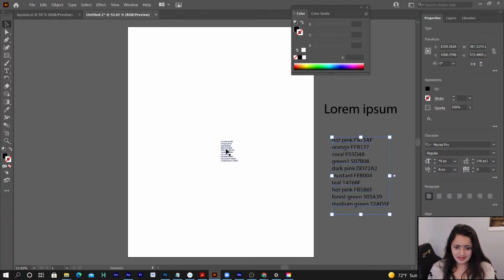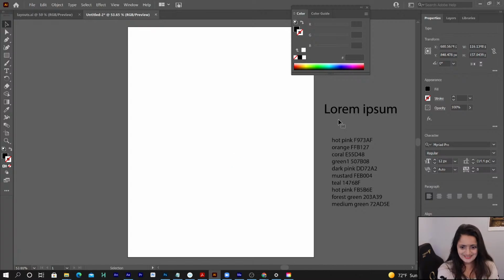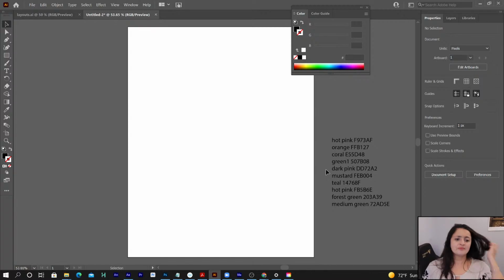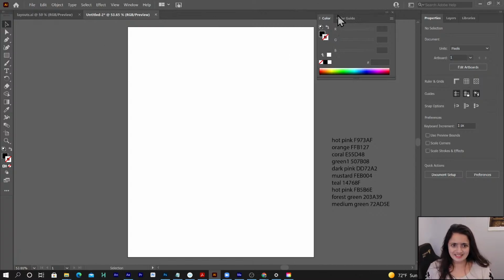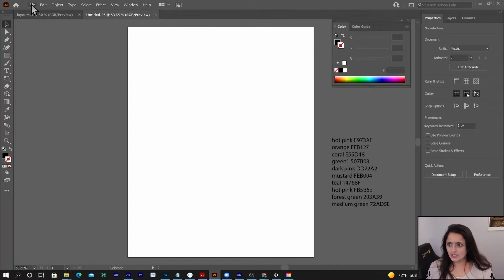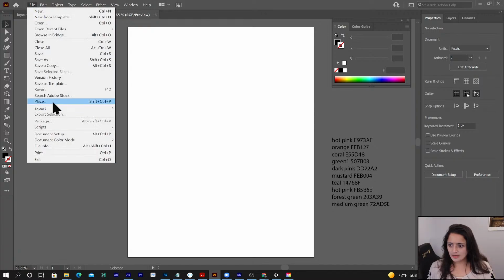All right, so that's my little color faker. I'm going to click over and delete all these extra little bits. So there's that. And I'm also going to bring in my storyboards, and I'm going to pop them into the corner. This is sort of like my workspace, like my desk. Nobody's going to see any of this stuff because it's outside of the artboard. So I'm going to go to the File menu. I'm going to go to Place.